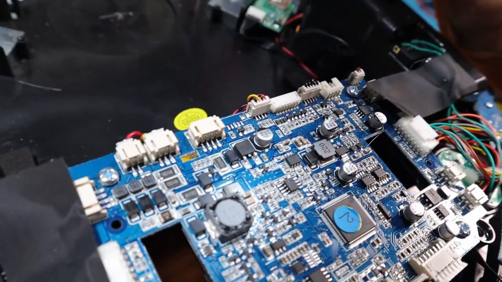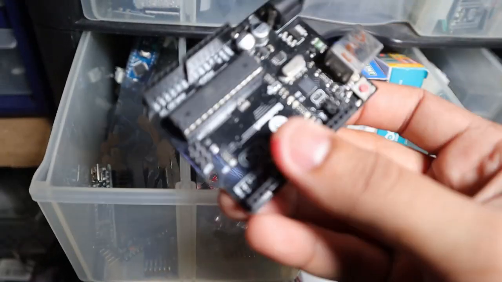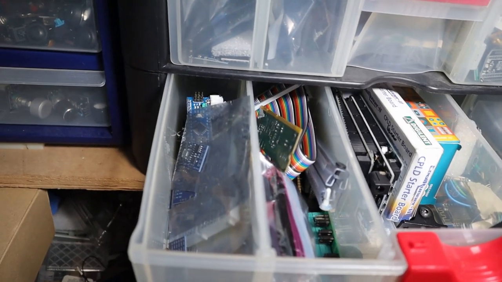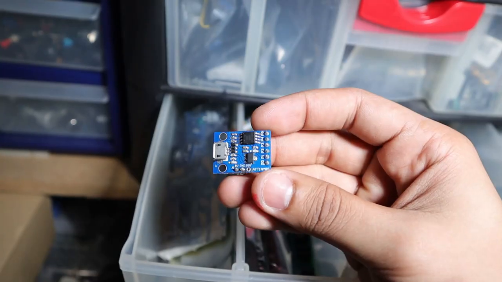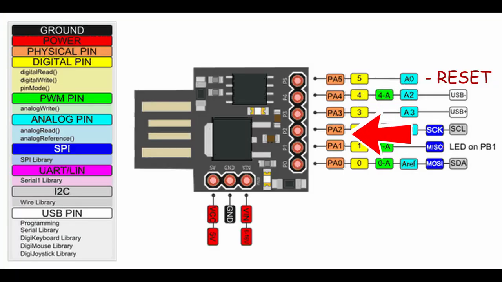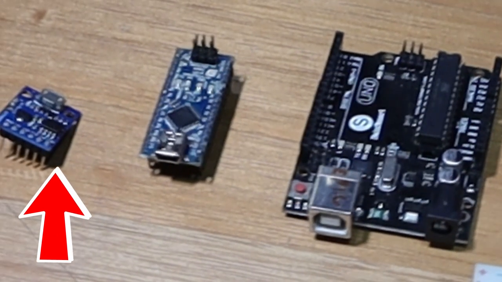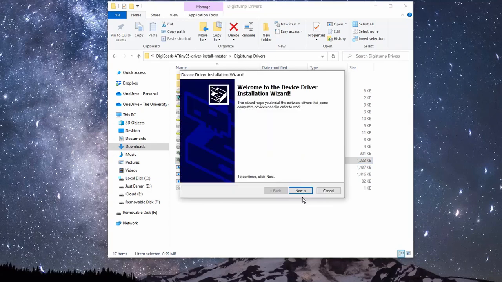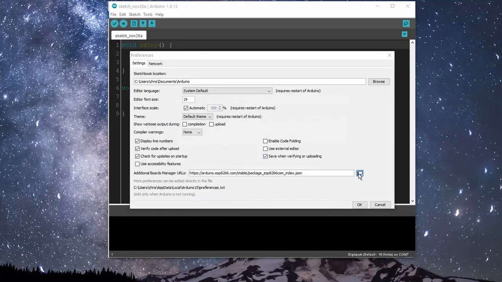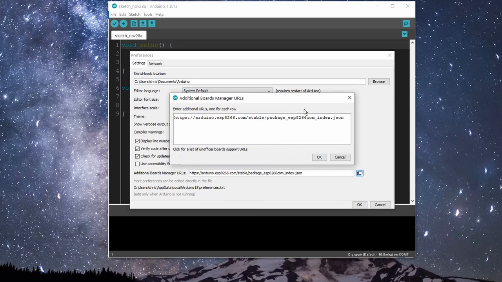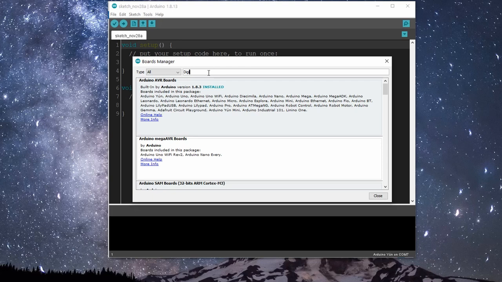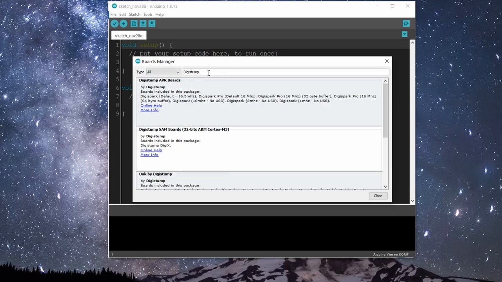After looking inside of Dustine, I found the Arduino Uno and Nano to be a bit big for inside of the vacuum, not to mention overkill. I turned to the DigiSpark ATtiny85, which has 5 GPIOs and is very small. This device is a bit tricky to use, as you need to update your drivers and add DigiSpark to your Arduino board library. But once done, you can do a lot with this little device. I will link a guide to this in the description, as well as the drivers.